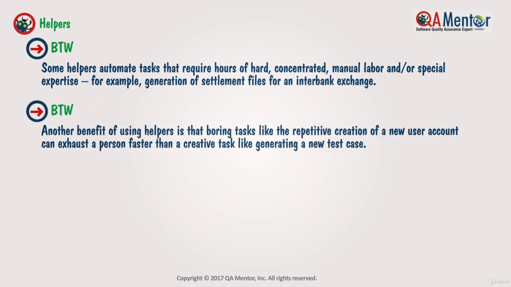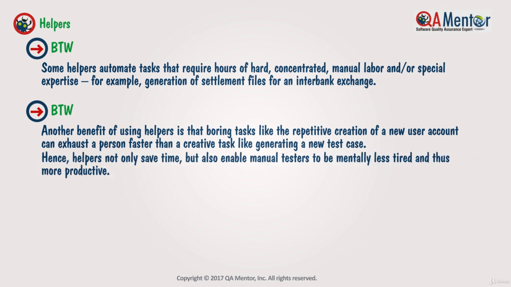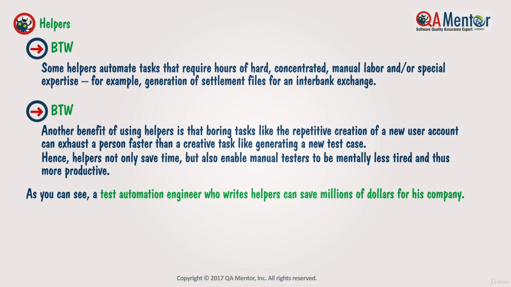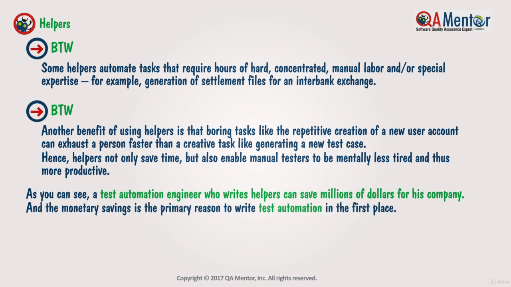By the way, another benefit of using helpers is that boring tasks like the repetitive creation of a new user account can exhaust a person faster than a creative task like generating a new test case. Hence, helpers not only save time, but also enable manual testers to be mentally less tired and thus more productive. As you can see, a test automation engineer who writes helpers can save millions of dollars for his company. And the monetary savings is the primary reason to write test automation in the first place.